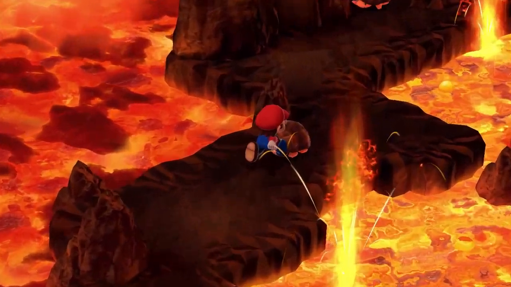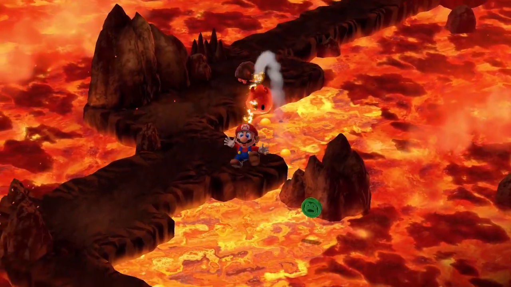To get the green coin, you will have to jump in the lava to get it, and then be brought back to the start of the area.